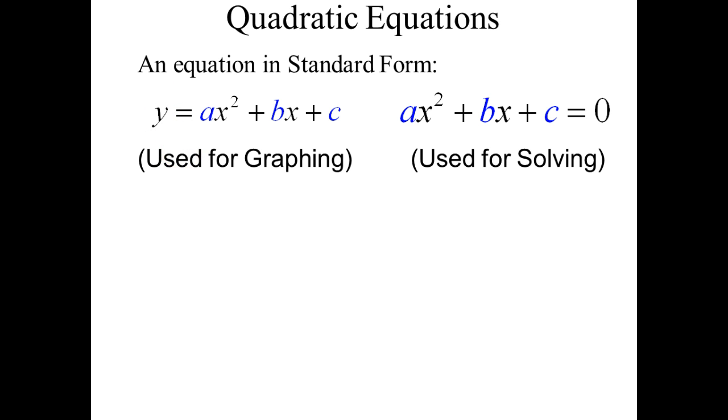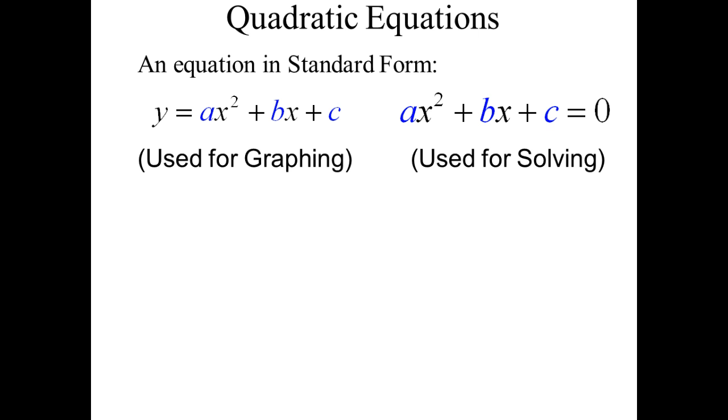We have to know that A is always in front of the squared term, or the quadratic term. A is called the quadratic term. B is a number that's by or next to, in front of an x, a variable. So there's always an x with a B. And C is just a number that is by itself.